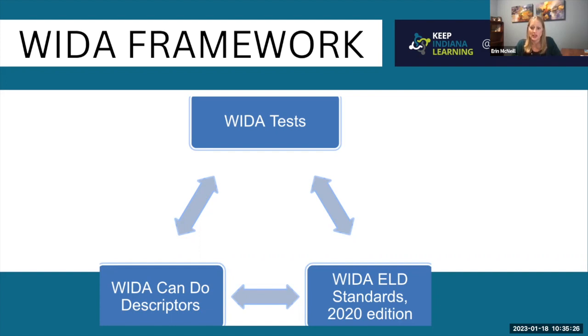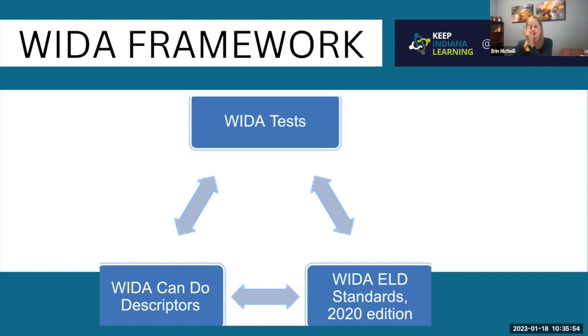In addition to WIDA tests, the WIDA framework includes English language development standards. WIDA ELD standards provide a roadmap for educators to support their students' academic language development and achievement. And finally, WIDA can-do descriptors provide details on what language learners can do at various stages of their English language development in listening, speaking, reading, and writing.